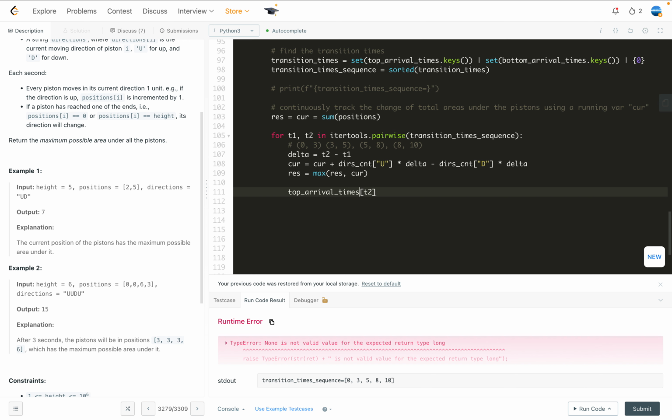These are the number of pistons arriving at the top. Then it's going to change its direction to be down, right? So basically, count up is decremented by this number, and count down is incremented by the same number, right?